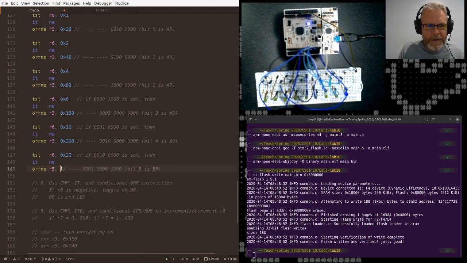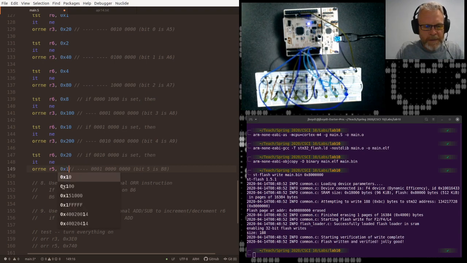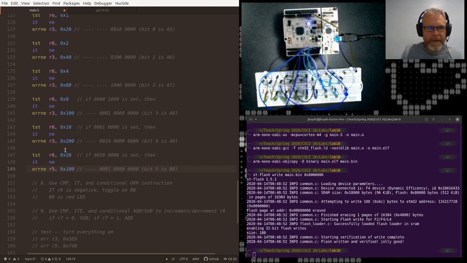So that's the value I need to turn on. That's how I turn on the B pin that I need here. So that's 0x100 in B. Notice, by the way, that's a similar location to one of the A pins, which isn't really related. It just happens to be that way.